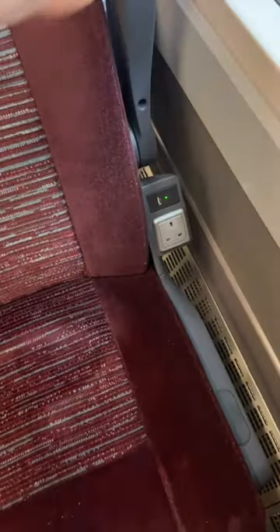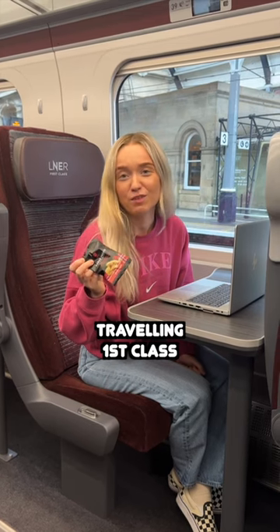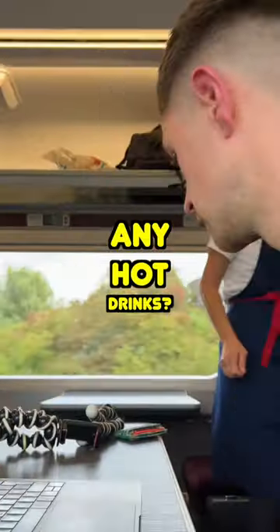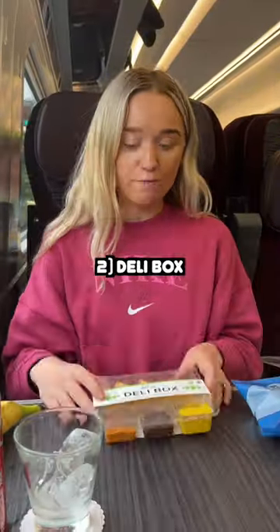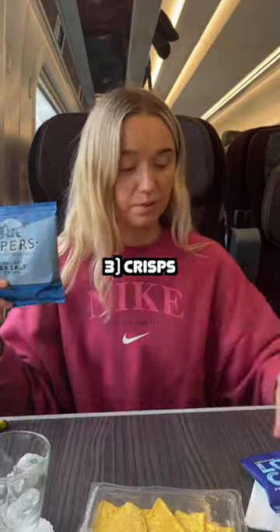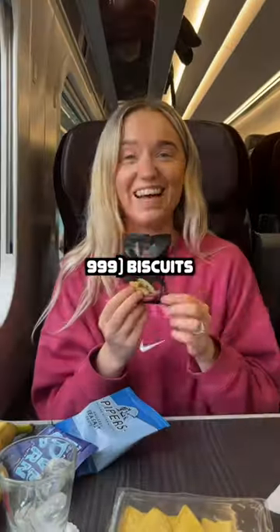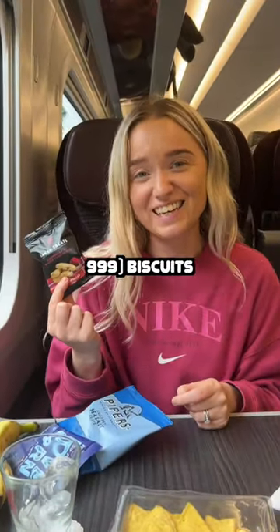Power sockets, USB. The best thing about travelling first class on a train is that you get free snacks and they come around quite often with it. Any hot drinks? I've got a Coca-Cola, I've got a deli box, I've got some crisps, a double egg and slow roasted tomato sandwich, some peanuts, some corn, and some raspberry white chocolate biscuits.